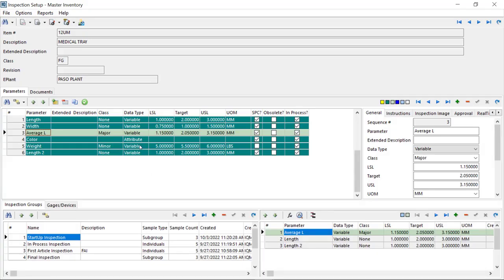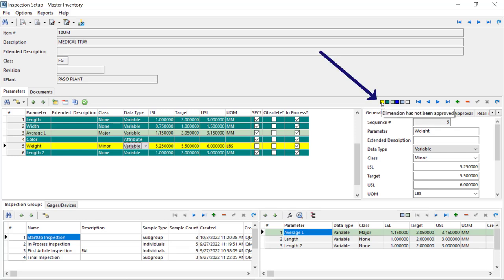Now, for instance, if I change a parameter, I'll just go ahead and change one just so you can see what might happen here. And I'm going to save that one. And notice now it is turning yellow, which again our color chips come into play and gives us a good hint of what's going on. And we can see that this dimension has not been approved.